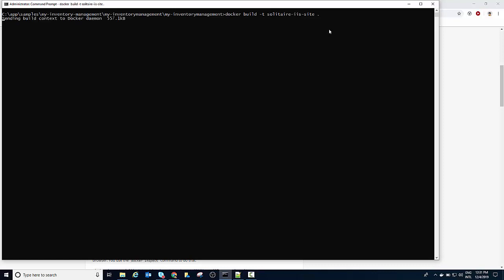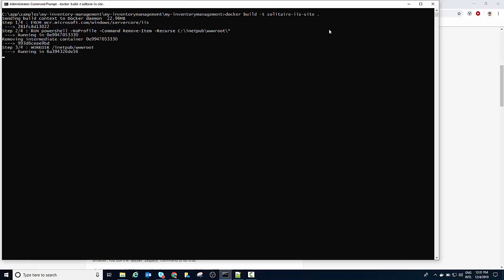So let's do that. As you can see, step one is downloading that mcr.microsoft.com Windows Server Core IIS image. We already have it, so step one is done. Step two runs a PowerShell command to clear out the contents. Each of these steps is baked into the image.